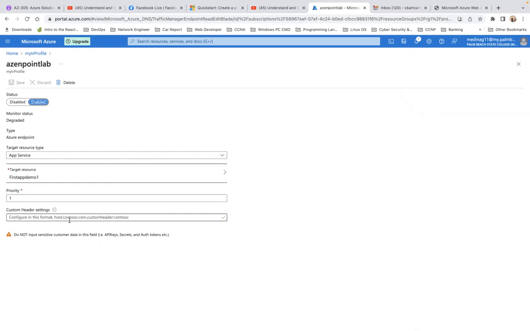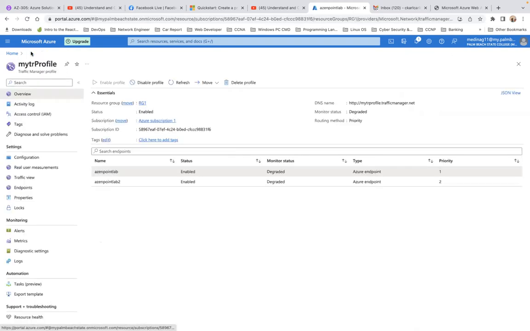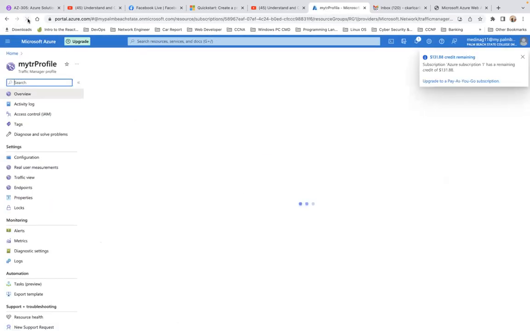So that's like a custom area settings. We don't need that. We just want to make sure that we get this degraded status changed to online, and it should be soon, trust me.